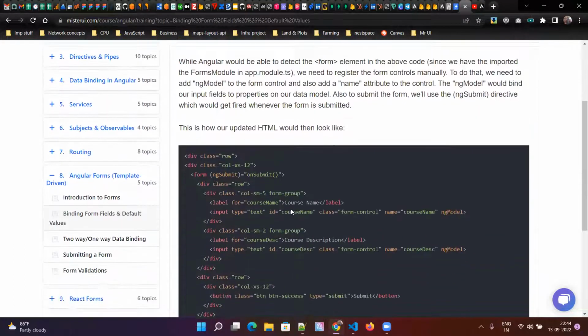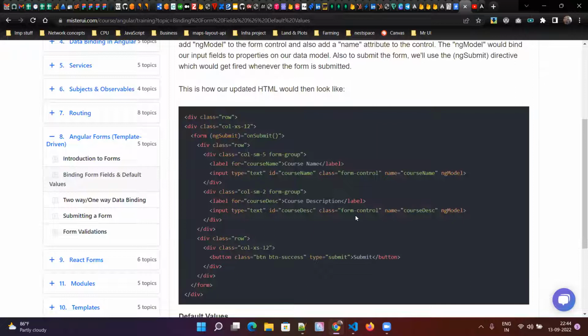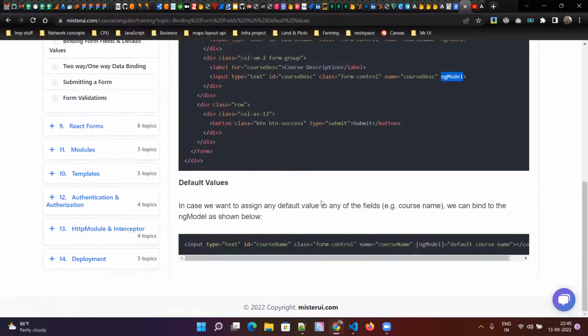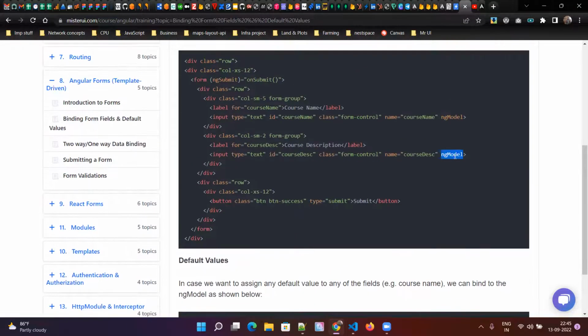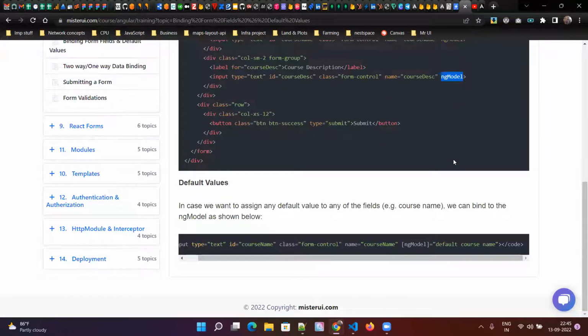So here what we're doing is we are telling Angular that this is a bounded input box. That means we are using this ng model directive to make this field bindable. Okay, so here and here we are using ng model, and this will be bounded. But in case you want to add any default value to the form, right?